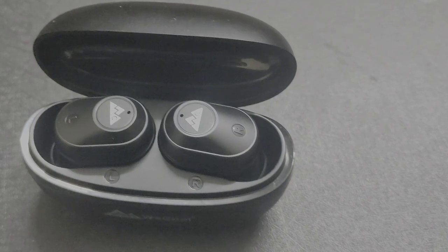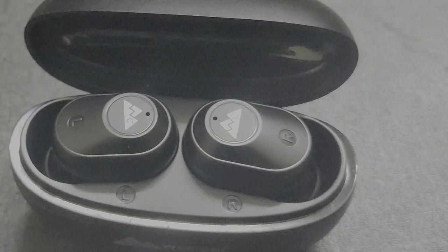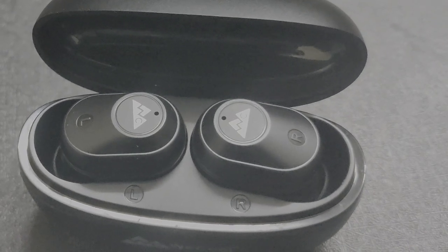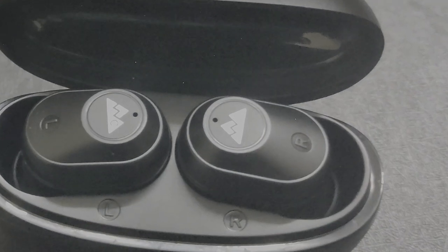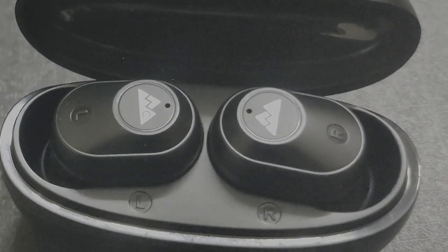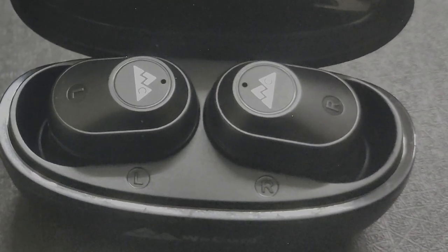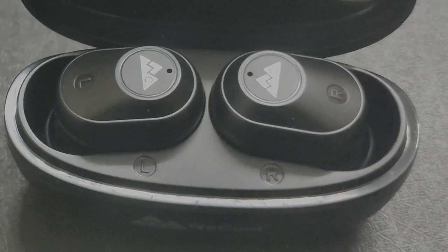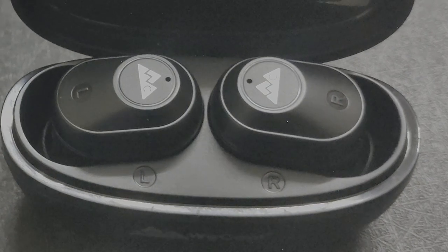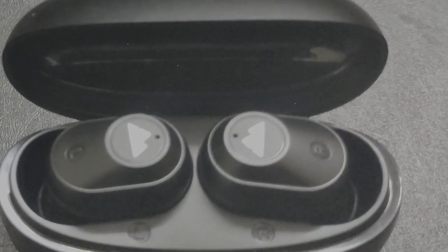Let's start with build quality. We did actually move a step up in this category — not considering gaming headsets, which have a better case design, but just feeling the quality of the plastic here is quite good. It's much better than those flimsy translucent upper shell cases that are squeaky and really cheap. Both of these have a really good quality plastic build — you should spend at least $30 to get this kind of case quality from a year ago. The WeCool case is much better than the Petron in my opinion, very compact and easy to carry.